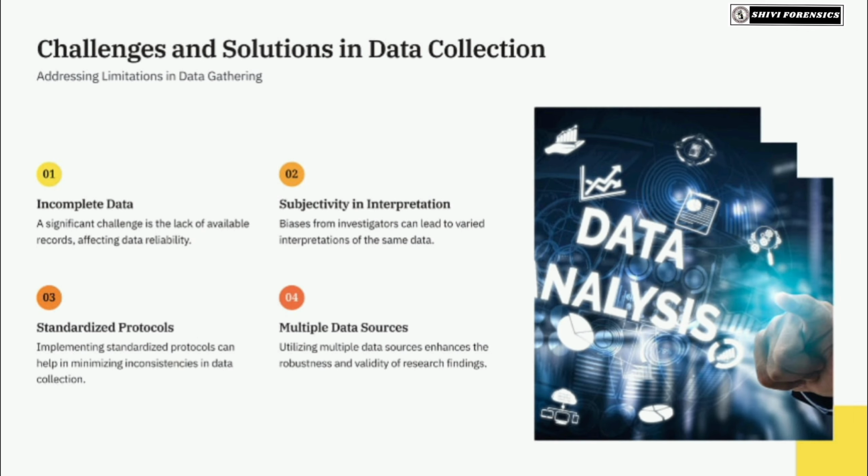And then let's understand the challenges while collecting the data. Basically, incomplete data. Half-baked knowledge is worse than no knowledge; as they say, it is better to have no knowledge than half knowledge. So this is a significant lack of available records, and of the data and its reliability. Then interpretation is the basis of investigation. Repeating the same information on the same data, gathering similar things again, and then protocols can help minimize inconsistencies in data and collection.